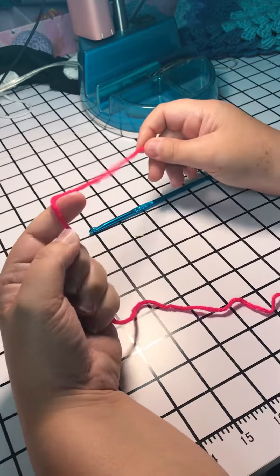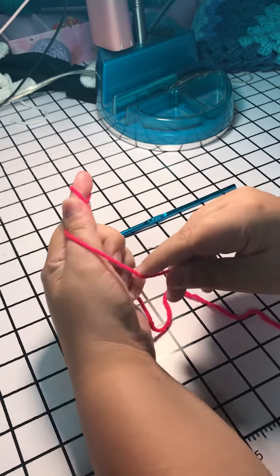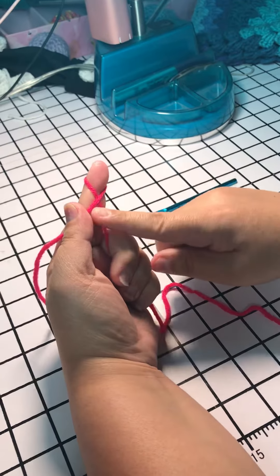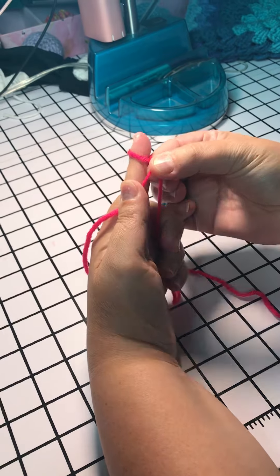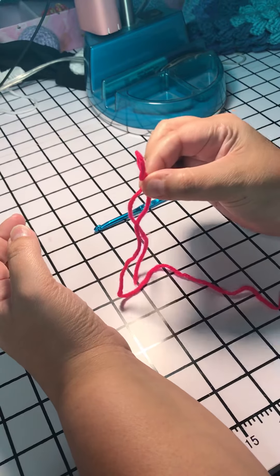So I grab the tail with my right hand, wrap it around the index finger of my left hand so it crosses over like when you make a ribbon. Then I grab the point where the two pieces cross and I pull it off the index finger with my right hand.